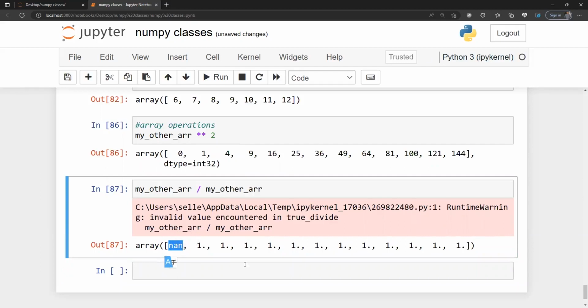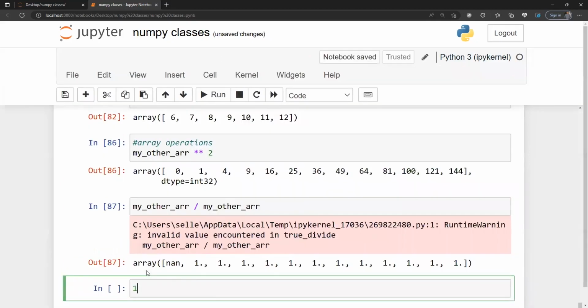So you do receive results, but you get a warning from NumPy saying invalid value encountered in true divide. Meaning there is a value which is not a number in this case.